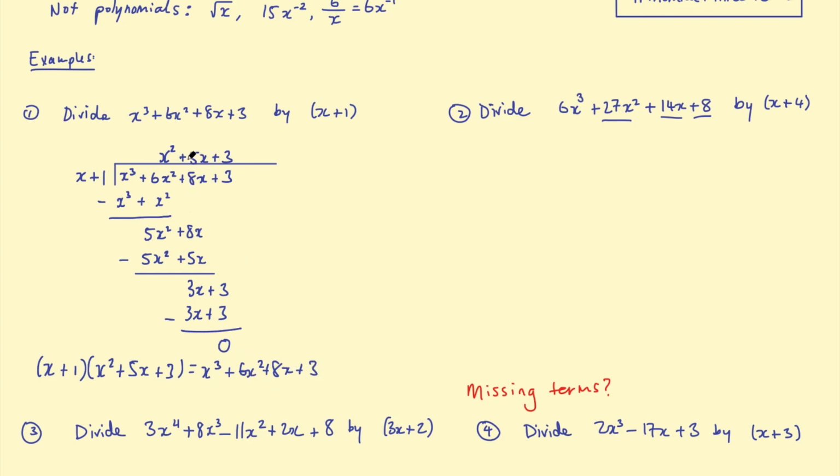So you can see that polynomial division is a way of factorizing polynomials that you can't really see the factors of straight away. It's not like a quadratic. You probably have a bit of practice at factorizing quadratics, whereas when you get to cubics or quartics or even higher degree polynomials with higher powers, it's harder to see those factors. So you might want to use polynomial division in order to factorize those.